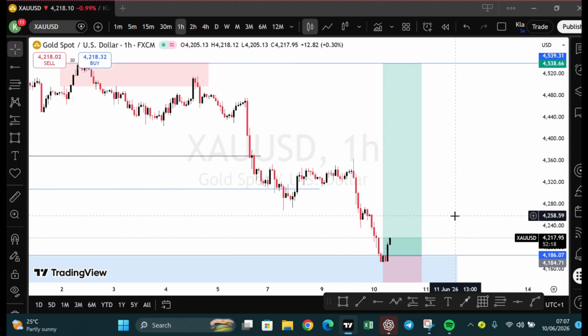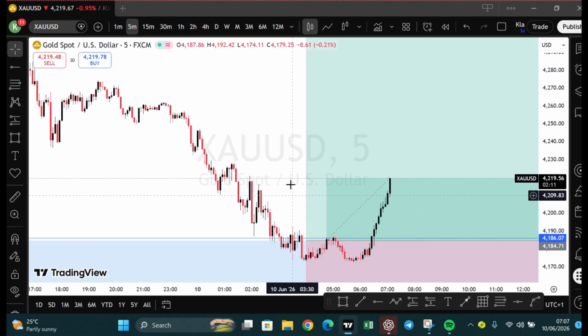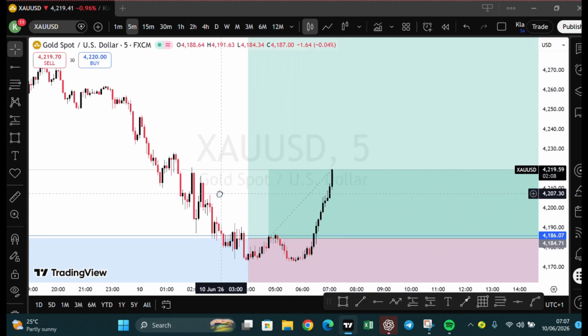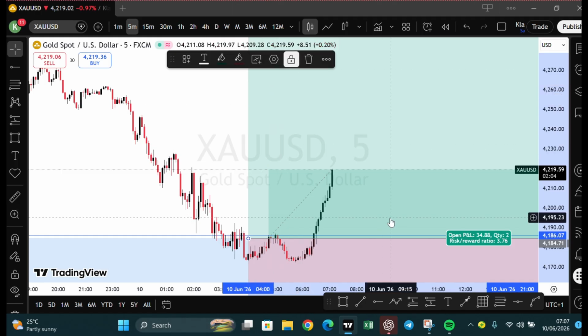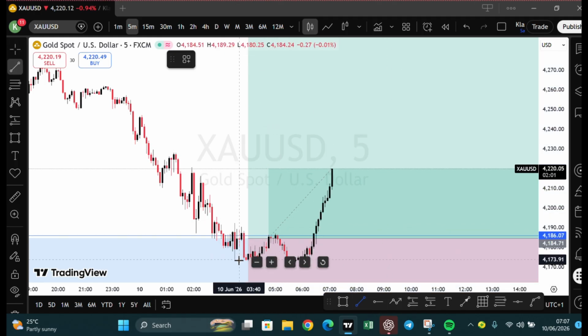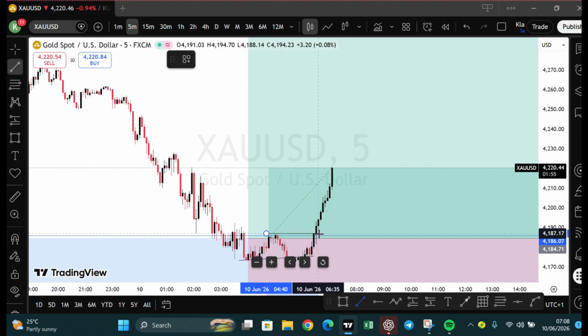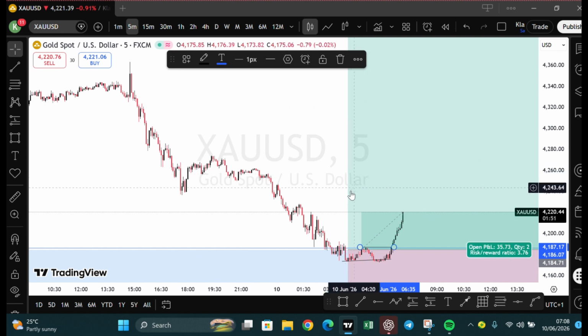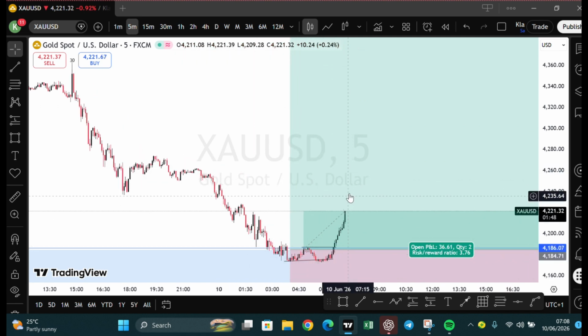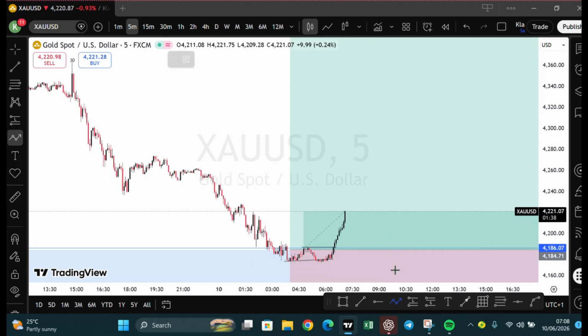So for those that would like to enter this trade, you will now have to go back to the 15 minutes or probably the 5 minutes time frame to wait for the same pattern. We already have a sweep here on the 5 minutes. So what you are going to do is wait for early buyers to be taken out, just the same way, which is this first leg that is going up now. It will create a retracement. Then once that retracement is created, probably we'll see something like this, then gold may continue going up.